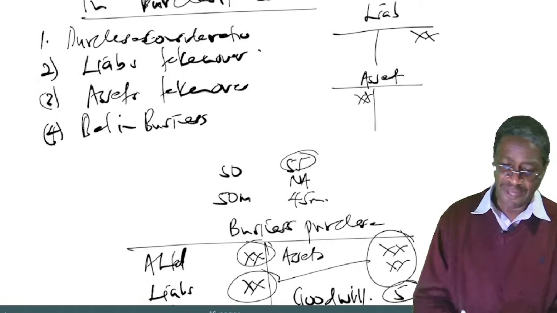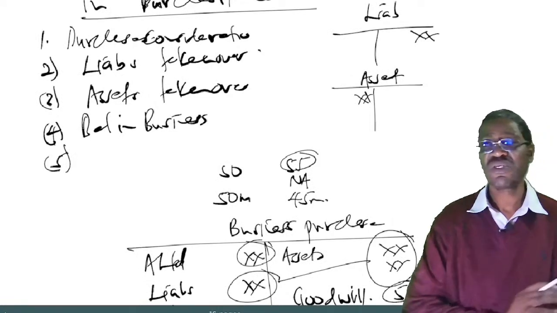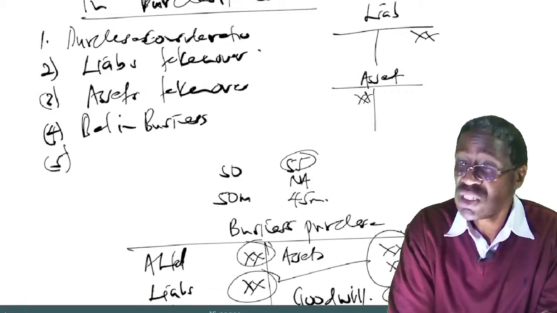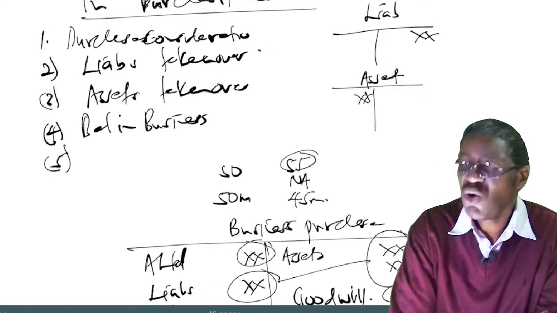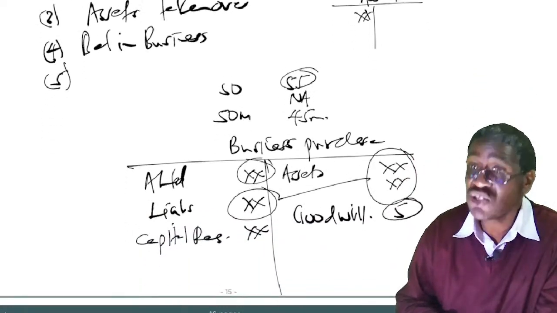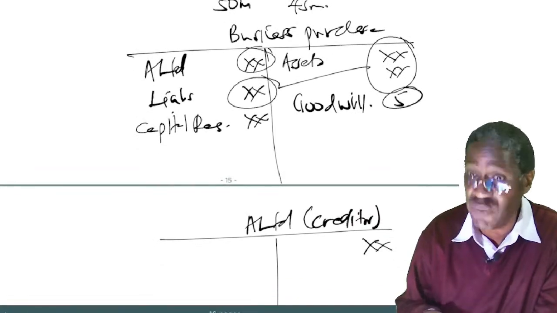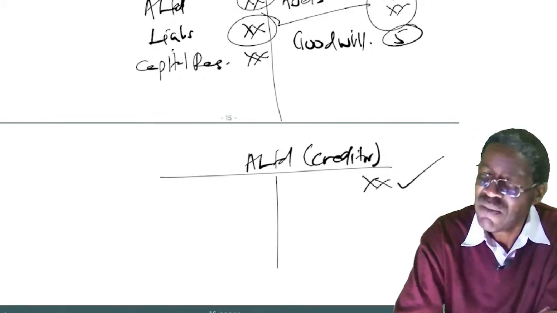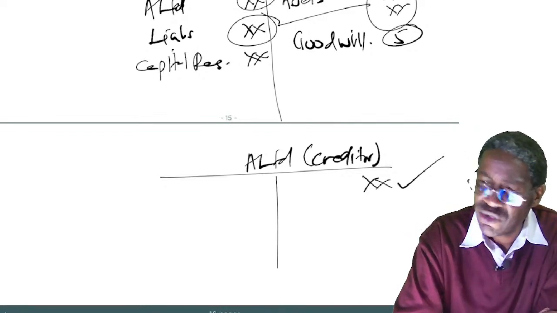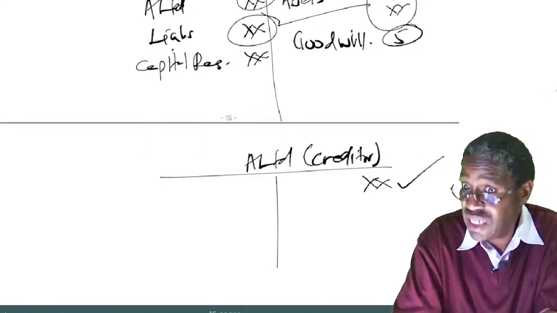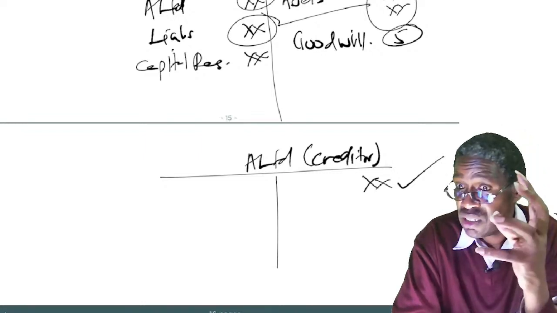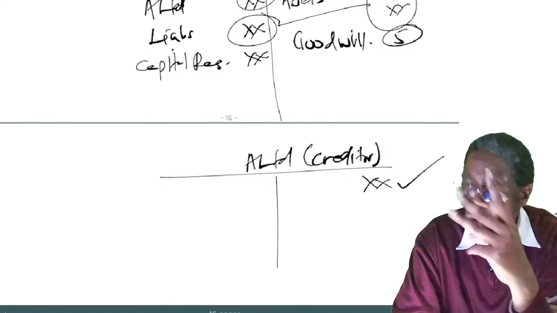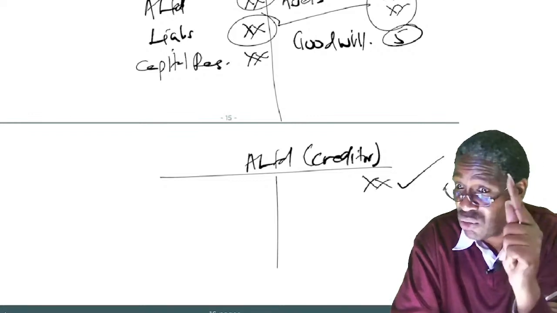I go to number five. Now, for number five, I go back to number one. Number one, I told you, with the purchase consideration, you had to create a liability that you owe to A Limited, you company B. You created that liability. Now a time has come for your company B to pay company A. Again, you can decide that you're going to pay them that amount either in cash, or in terms of shares, or in terms of debentures. You are the company giving out now.